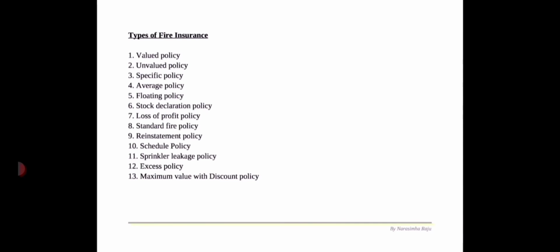And the last one of the policies is maximum value with discount policy. Under this policy, 1/3 discount of the premium paid is refundable to the insured at the maturity of the policy. This policy covers the risk for maximum amount. These are the various types of fire insurance policies.